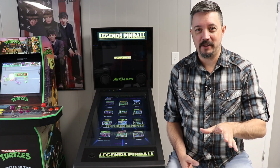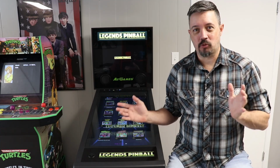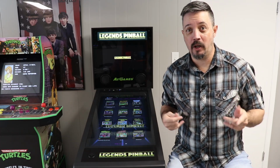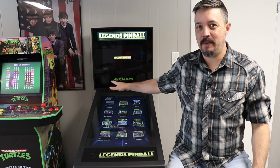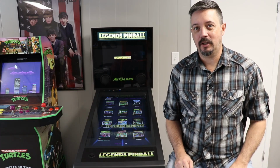Just like the Legends Ultimate arcade cabinet, which I can't wait to get into a review on, by the way. This thing is right up there as far as versatility, but this thing is definitely streamlined towards a pinball experience, and in that I find it delivers pretty well. Comes with very serviceable sound. Maybe a little bit light on the bass, but this is what you expect out of stock speakers. I'm sure you can attach a subwoofer at some point and give it some oomph if you want.